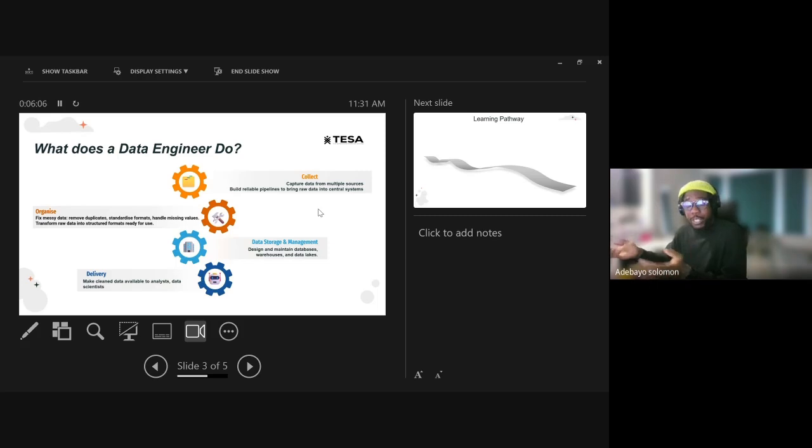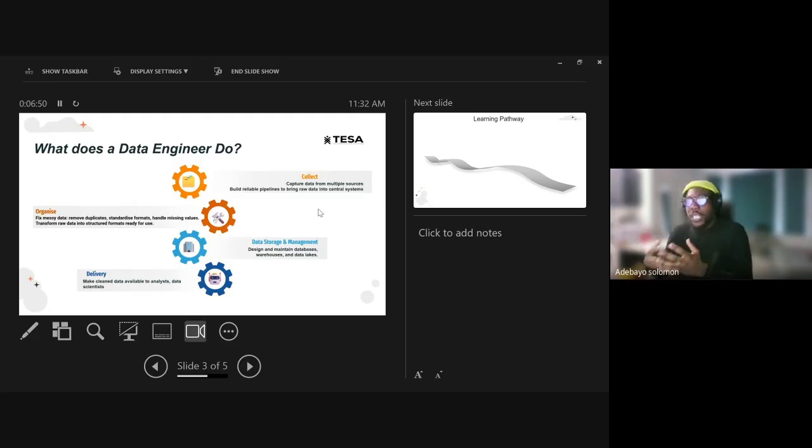And then the next is delivery, which is the final one. All right. As data engineers, we don't necessarily do a lot of day-to-day analysis, or of course, some companies and organizations have different stacks. All right. So there are companies where data engineers also have to do some sort of dashboard operation, some sort of data modeling. However, it's not like a day-to-day thing that we do. All right. The most important thing is you're getting data from a source, you're putting it together, you're organizing it, you're storing it, so that you can then deliver it for business intelligence or machine learning, or whatever downstream analysis you do as a team.